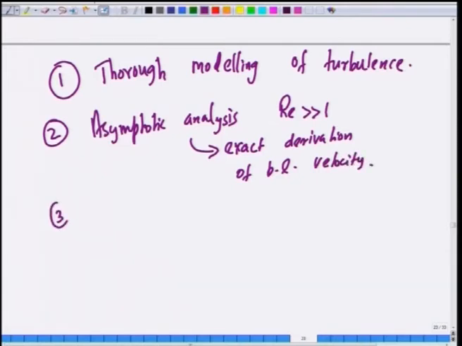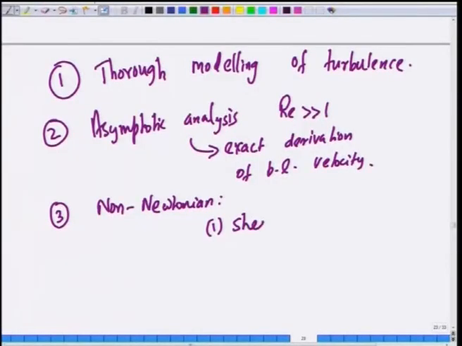Thirdly, the flows that we discussed in this course are Newtonian flows, but many chemical engineering applications involve non-Newtonian flows. The key differences between Newtonian flows and non-Newtonian flows are twofold. One is that we assume that the viscosity is a constant independent of the velocity gradient, but in many non-Newtonian flows, the viscosity is a function of the velocity gradient itself. Such a behavior is called shear thinning or shear thickening, depending on whether the viscosity decreases or increases with the velocity gradient. So, non-Newtonian flows show shear rate dependence of viscosity.